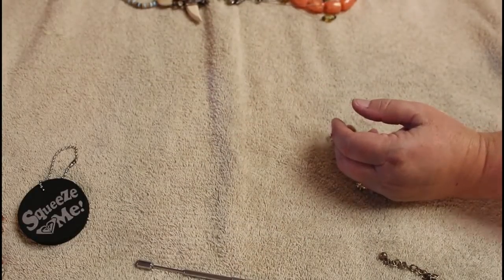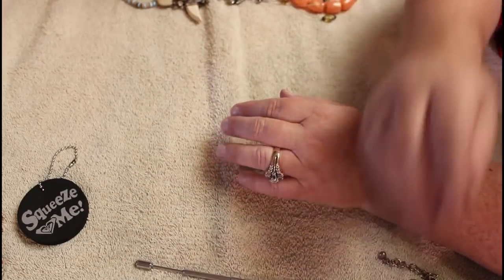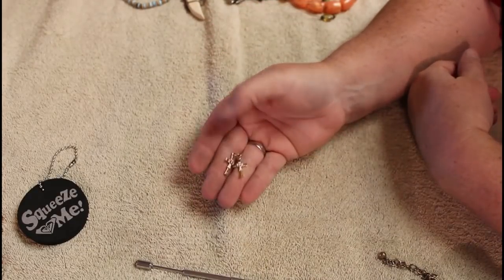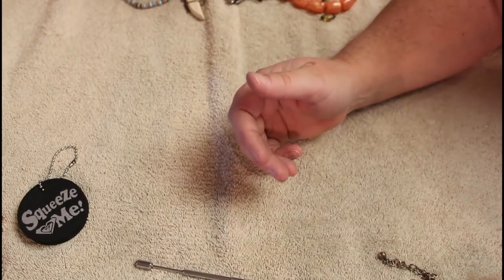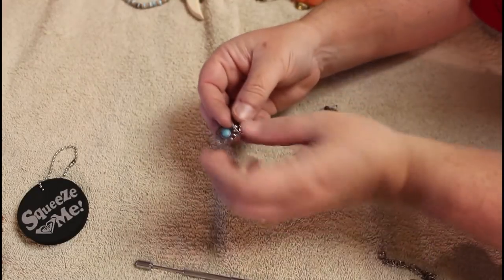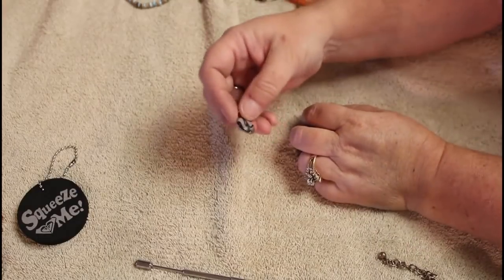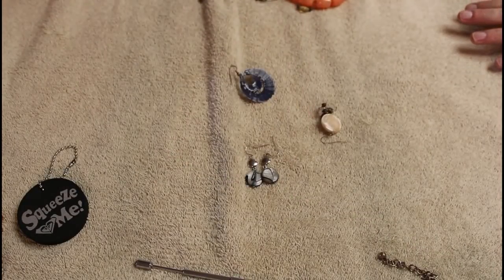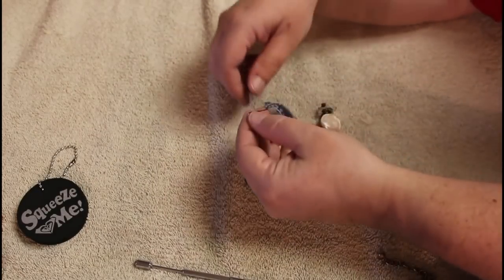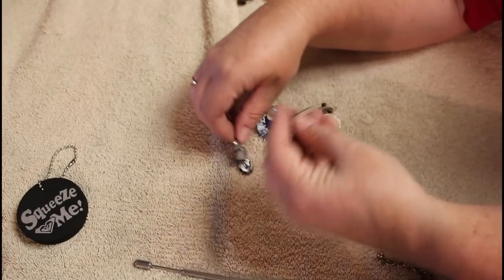This does match — it matches this one, and I believe these match that really pretty multi-strand green one we had in the beginning. A little cross — these are probably little earrings, the tops are gone, we'll have to see if we can find them. A little fashion earring — oh good, we have this little pair, it has that fashion backing. I think we have that one if I haven't covered it up. Oh well, these are just little charms — maybe there was a bracelet. We have this one too — I can still get my hands on it, oh good, you did find it. So we have this little pair and this little pair — totally adorable.